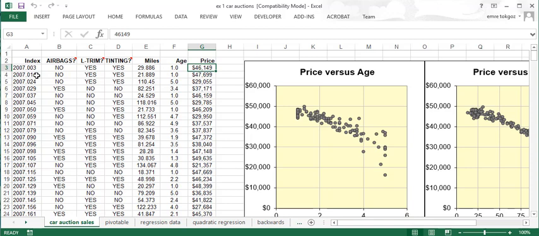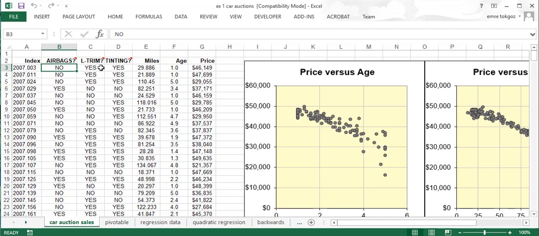And as you can see, the indexing actually depends on the year, and there's a corresponding number assigned, and we would like to be able to analyze this type of data set. Now, what makes a difference in this data set is that the airbag is yes or no, which is different from the data sets that we dealt with before, because we either had 0 or 1, or 1 through 5 as the numerics. This time we are dealing with qualitative information. And we'll be learning how to analyze such a data set as a part of the lecture today.